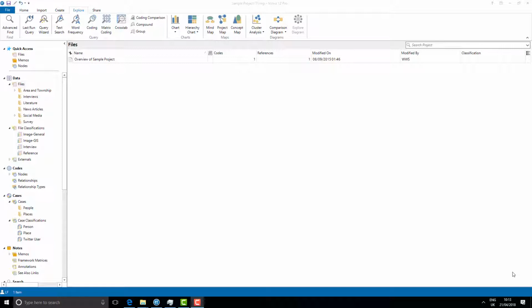As for the matrix coding query, the real value of these analytical tools is to look at coded data behind the numbers to explain the apparent differences. Another question I might ask myself is, when should I run a crosstab query, during or at the end of the coding process? The answer to that question has to do with my approach to qualitative analysis.